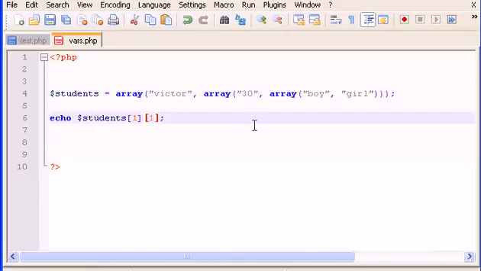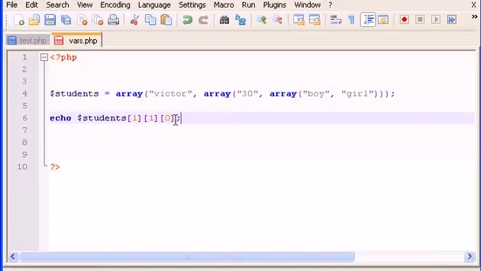So we type here 1 as well. And now some more square brackets, and in the last square brackets we have to type the position of the value we want to output, and we want to output boy. So boy is in position 0.